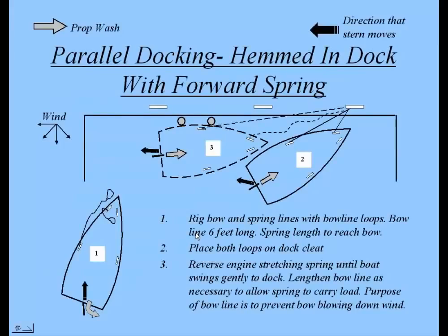So here's a hemmed-in dock, and here I want to come into this dock. Now, there are obstructions here and here. I want to get into this alcove here on this slip. And in order to do this, in advance, before position 1, where the wind is blowing off the dock, I want to rig 2 lines, a midship spring and a bow line. The midship spring is going to have a bowline loop tied in the end, and it's going to be long enough to reach the bow of the boat from the midship.